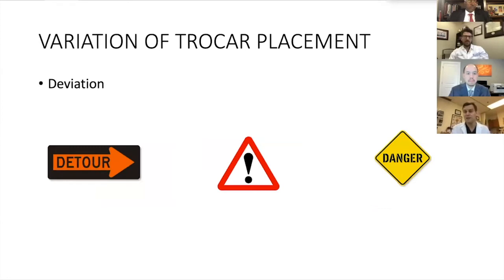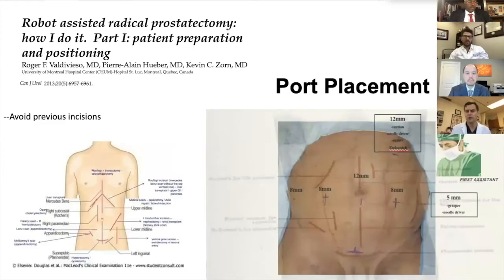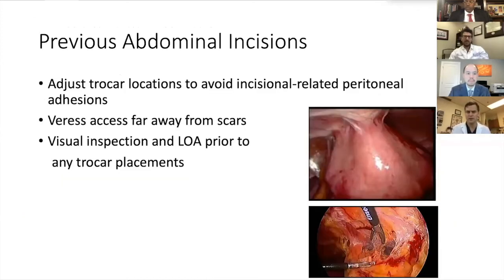Trocar placement — also key aside from venous access. We have to be cognizant of previous abdominal surgeries, moving trocars away from previous surgical sites, and our entry point should also be cognizant of those as well. Knowledge of vascular anatomy is important — the epigastric can cause trouble, and anyone doing lots of robotic surgery may eventually have an epigastric artery injury requiring transfusion. Once you insufflate and move with your camera, despite any CT or MRI, you don't know what's affixed to the abdominal wall. Put your first trocar away from any previous scar site. As Ralph Clayman told me, fives are free — you can put in another 5 or 10 millimeter trocar and the patient will still go home the next day.